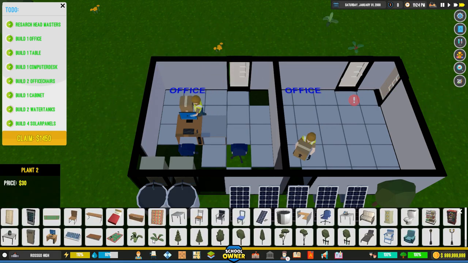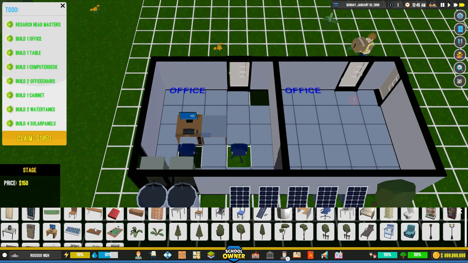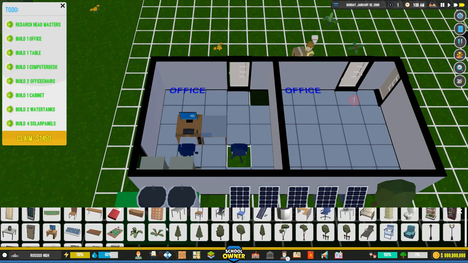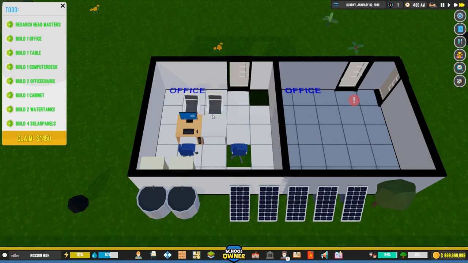Plant. Is that an indoor plant? An outdoor? We could do with an indoor plant. We need some indoor plants, please. What's this? Stage. Oh, we can have a stage for a drama room, I presume that is. Bookshelf. Okay, bookshelf might be nice in here. I'm thinking we probably need a couple of chairs here. Can you change the colour of chairs? You cannot.